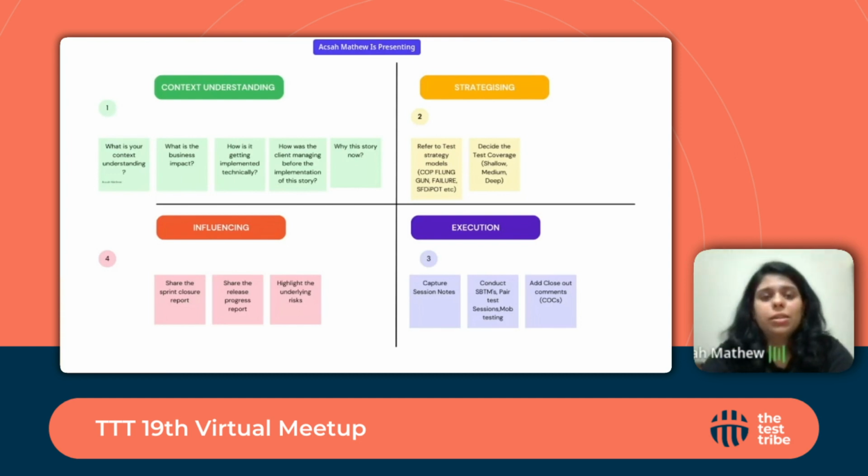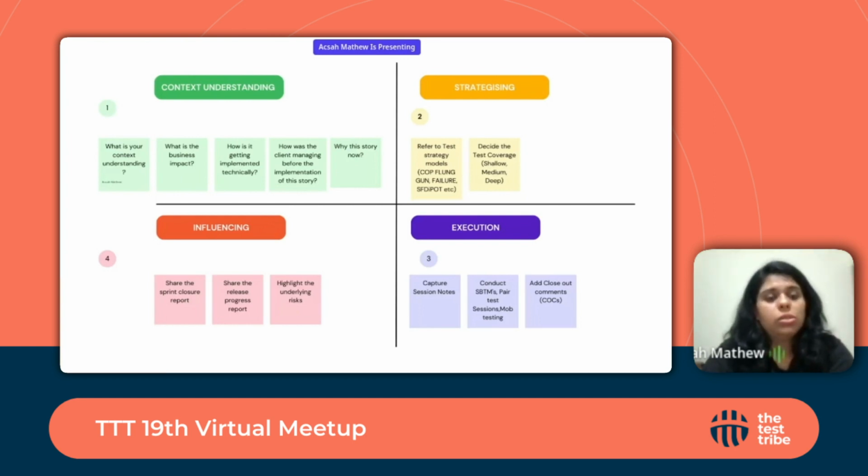So, in context understanding, when we are starting with something, a project, or even sprint activities, we first understand the context of what this story is about, or what this epic is about, what exactly we are working on, why we are working on it, and what impact it is going to bring on the business.